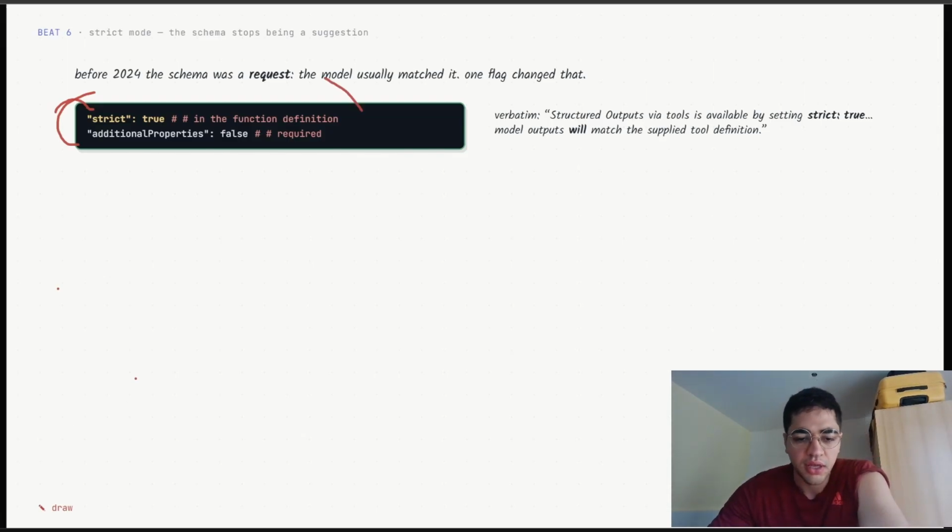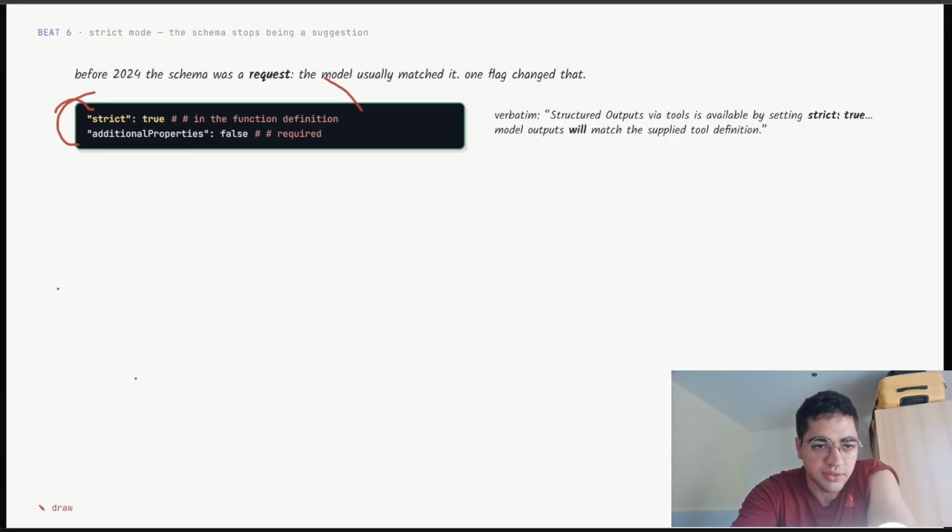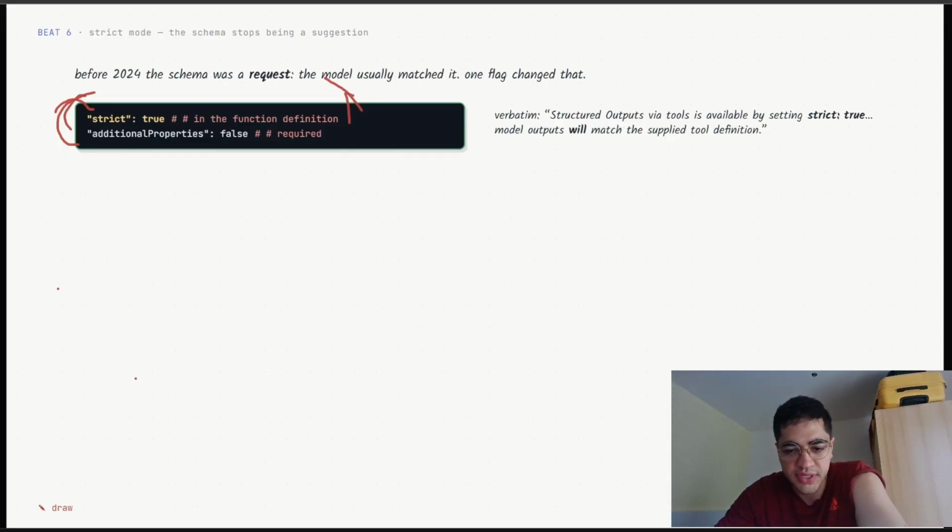So now the calling side actually got a huge win in 2024, and it was these two flags. Usually you would just send a request and the model usually matched it, sometimes not, and that created problems, right? But one flag changed that, and it was strict. Here you just say true in the function definition, plus additionalProperties set to false. I will show you how that works more or less.